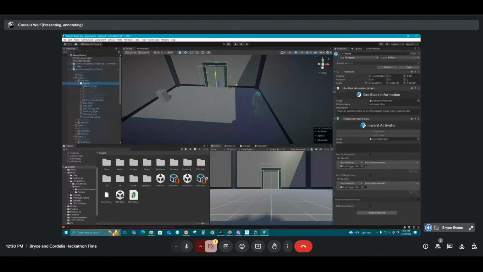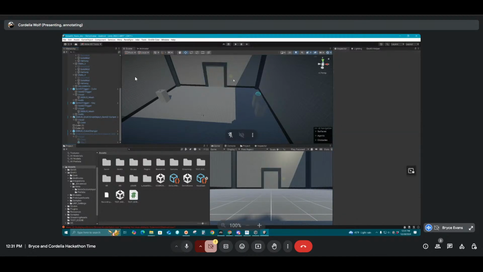One nice thing about duplicating this stuff is if we already have an item ID trigger, in this case the cyan sphere, and an item ID object, in this case the cube, we know that those work because we just tested it. We put the cube in the sphere, the key appeared. So by duplicating the item ID trigger, like Cordelia did, we know that the collision and triggers already work. So for the key being grabbable with an item ID, we just need to set the item ID to something else so that it corresponds with the correct spot.